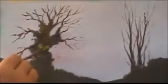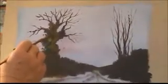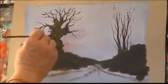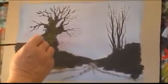Right, so I'll put a bit more green on here, just like this. Don't worry if you get it wrong, nobody can get it right every time. And I can't, can we? But we can rectify our mistakes as we go on, and that's what we do.